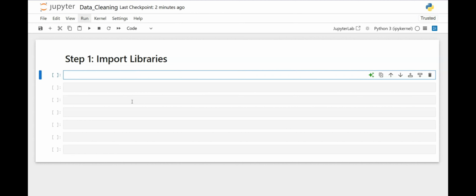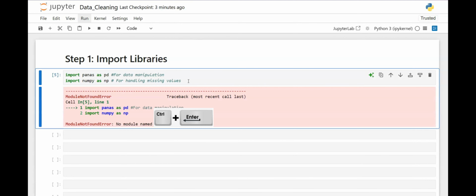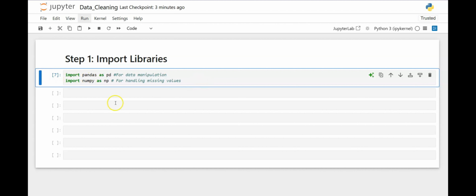Okay, so I'm going to do my libraries by import, and we're going to work with Pandas as pd. So Pandas is for data manipulation. You can use Pandas to load, clean, and manipulate the data set. And NumPy, which we're going to use now, import numpy as np. This library helps handle missing values. So I'm going to go ahead and do my shortcut, Control Enter, to run that code. Now it's saying pandas is not found, and I forgot to type pandas. So I've got the D, pandas, pandas. Control Enter, and now you have a number here, so it ran smoothly.